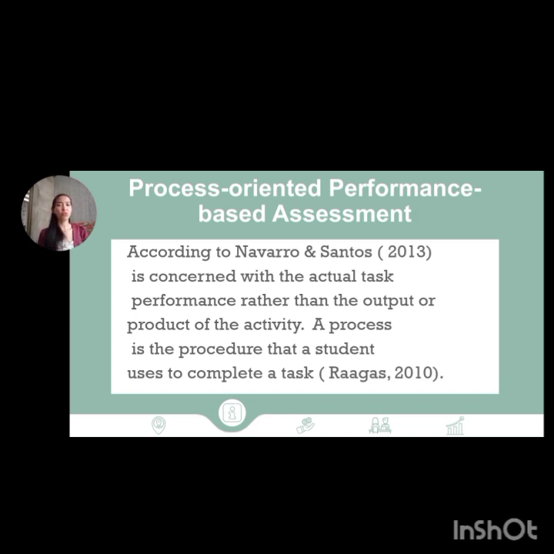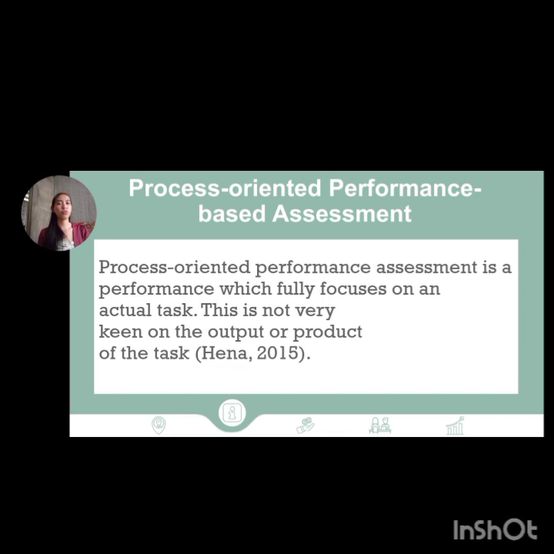And according to Rags 2015, it is talking about the step-by-step procedure or method that the students need to follow for them to accomplish the task successfully. So process-oriented performance assessment is a performance which fully focuses on an actual task.